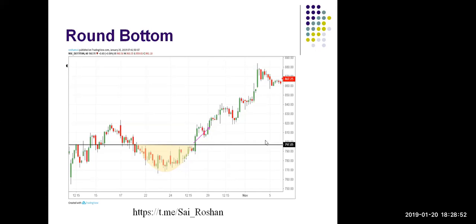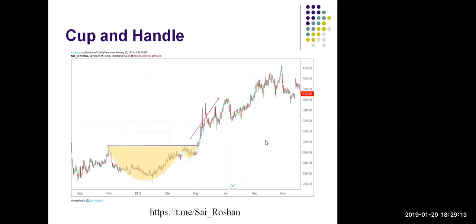I put the stop loss, and then if I still wait, it gave me like anything. I'll tell you, it never stopped. Sometime later, I think we have updated it, it gave you 900 plus. It never stopped after that. Anyways, that generally doesn't happen. I'm happy with 30 points, which is expected to give, which it gave. That should be good enough. Okay, so this is a round bottom.